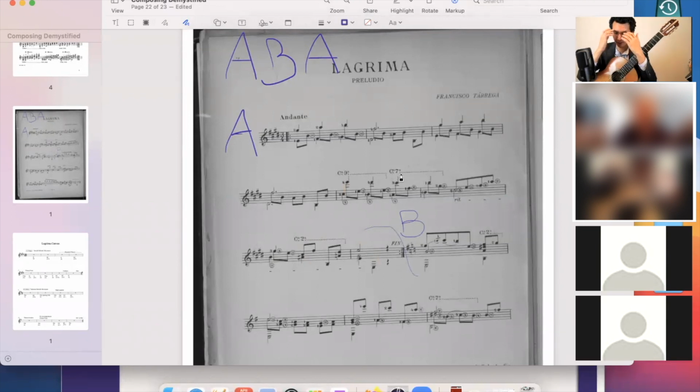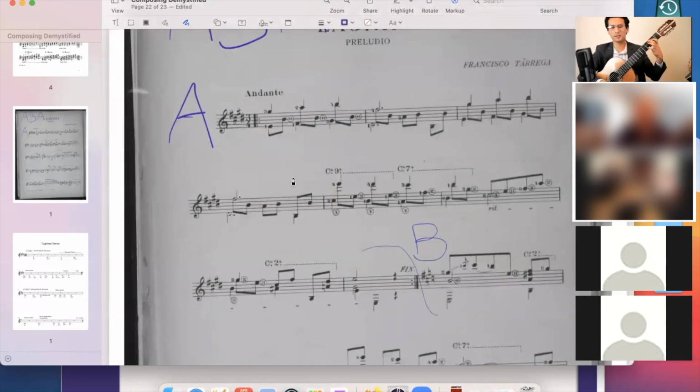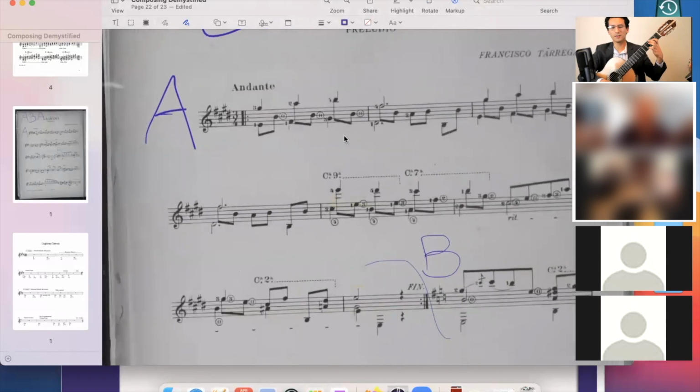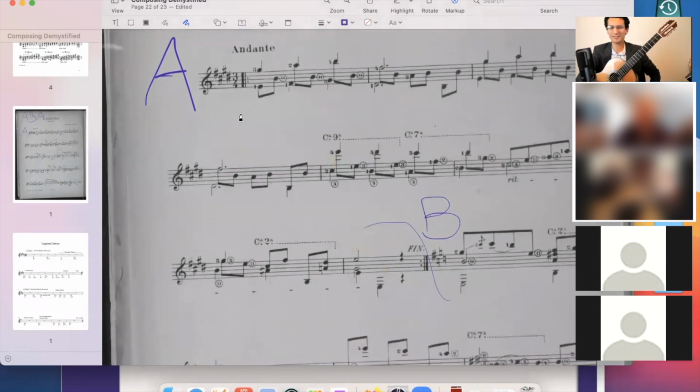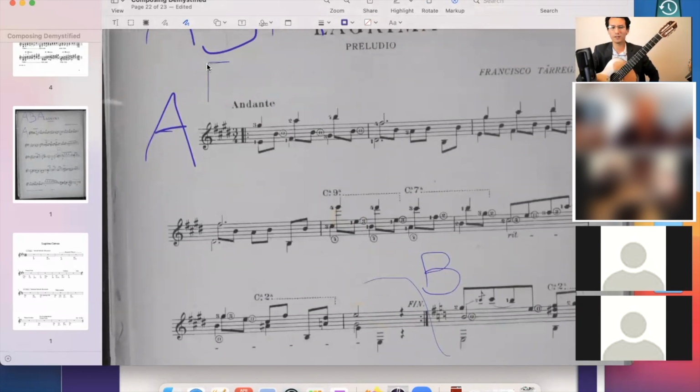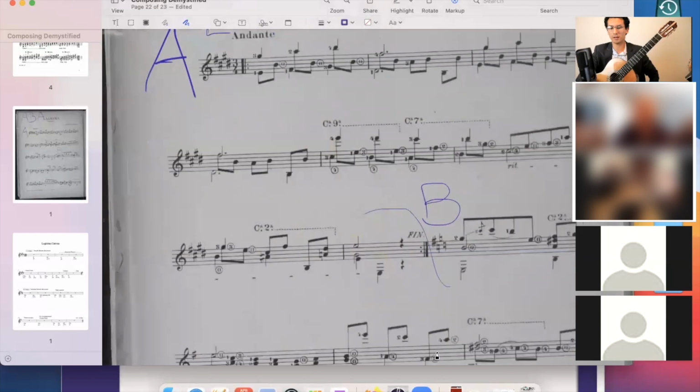Another important one, if we're looking at the big picture, is keys. Can anyone describe the keys? I'll zoom in. I can see James's. E major, yeah, with E major at the beginning, the A section, and then the B section goes to the parallel minor. They share the same root note. So you go from E major to E minor.